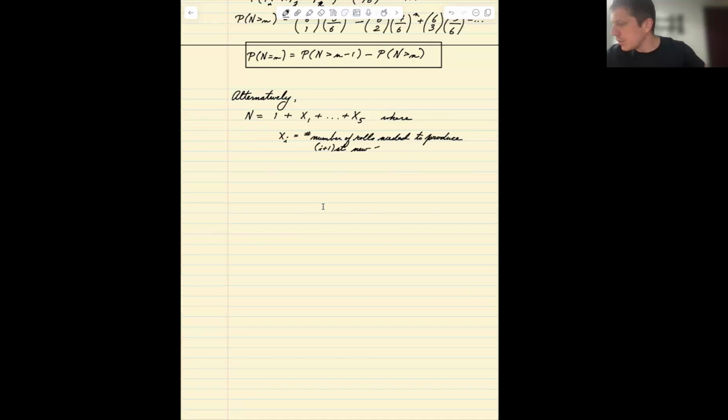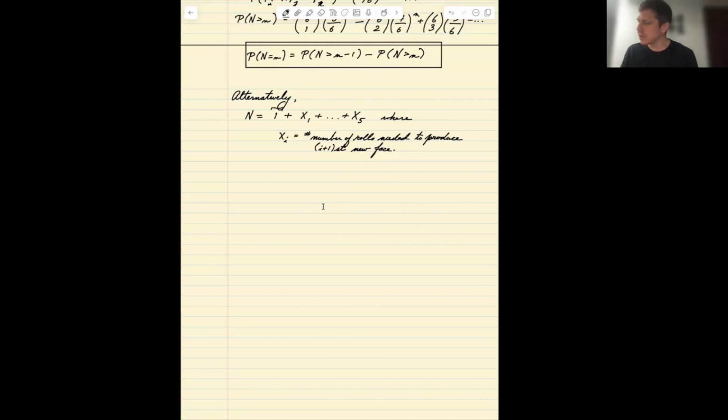So where does this 1 come from? We know that we're going to see a new face on the first roll because we haven't seen any faces, and we're going to see something on the first roll. So then the question is, okay, how long do we have to wait to see the second new face? That's X1, and so on and so forth.